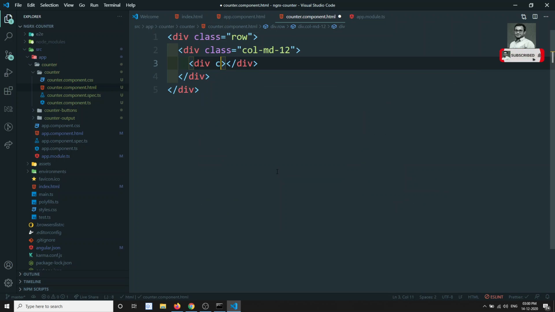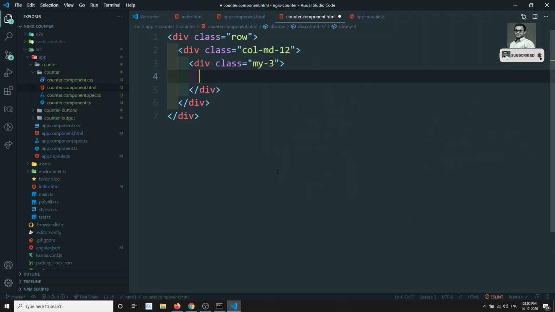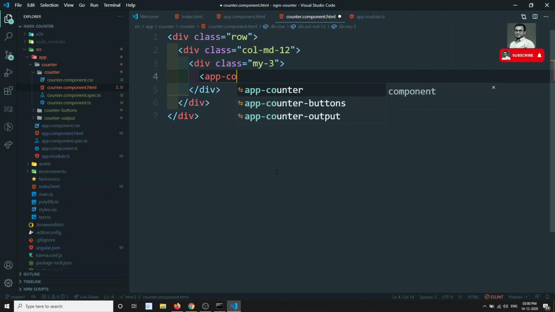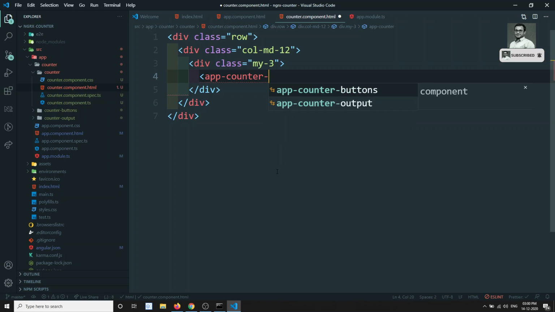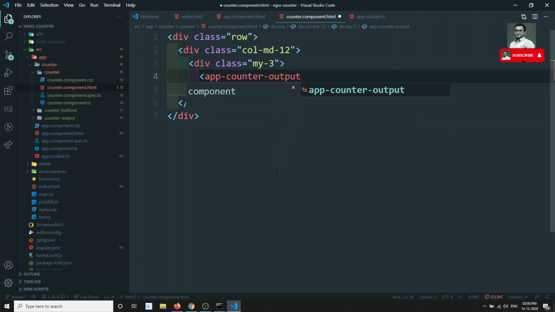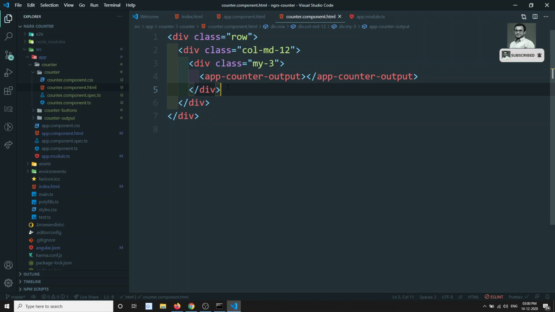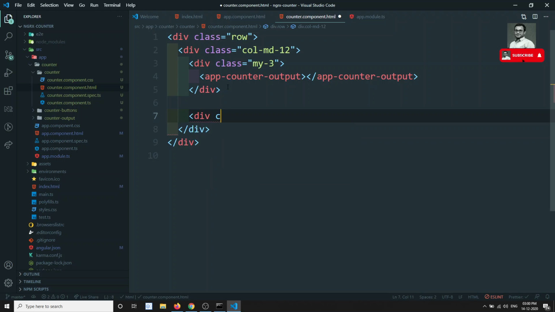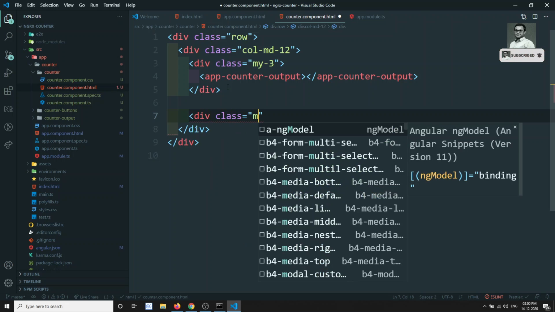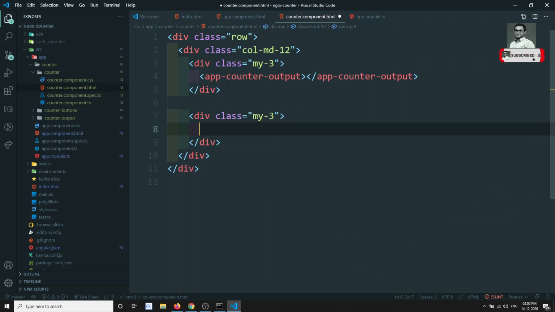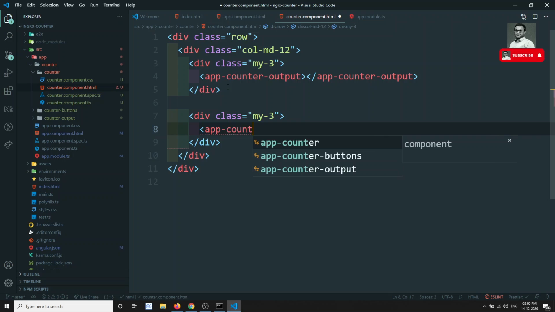So div, I will keep top and bottom margin. Okay, and here I will be creating app-counter-output. Okay, this is the component we have created. In the same scenario, div class is equal to my-3, and here app-counter-buttons.